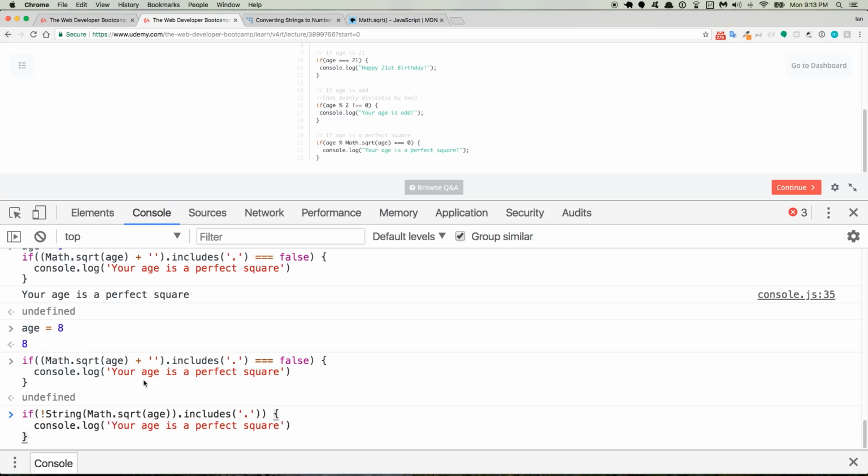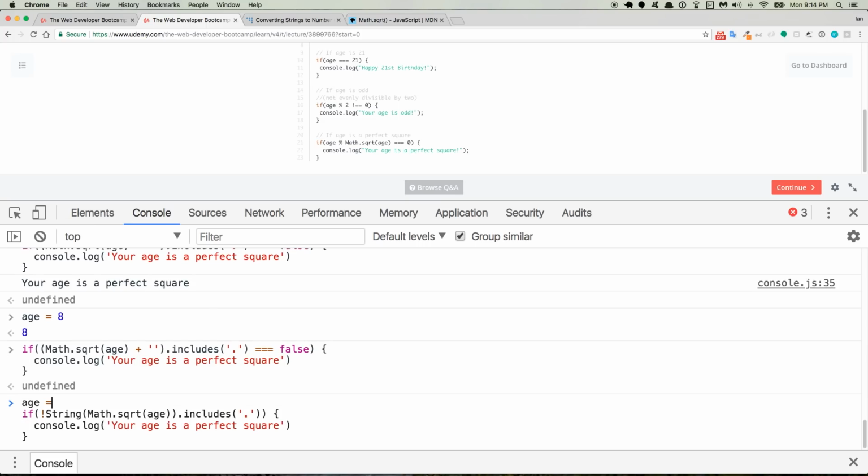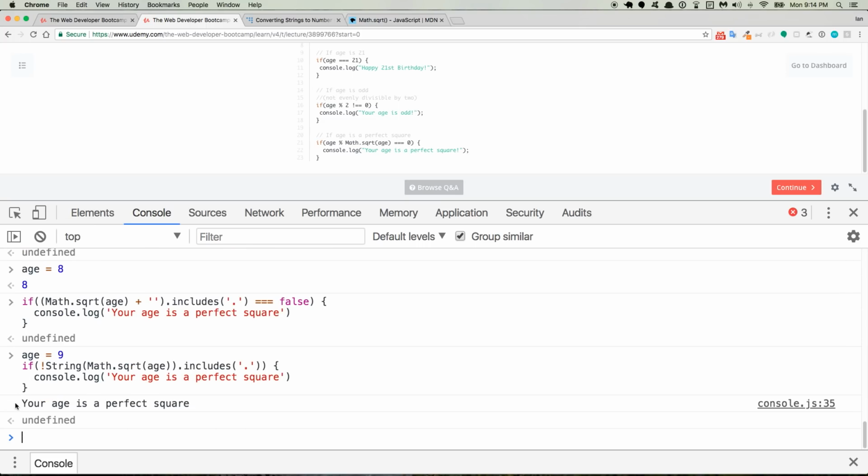And so if age is 8, we're not going to get anything. So let's go ahead and change age to 9, and your age is a perfect square. So there's a bunch of ways that you can fool around with this to figure out if age is a perfect square or not. I think the purpose of the exercise was Colt assumed that students would go out and find out about math.square root or the math library in general just by doing some Google searching.